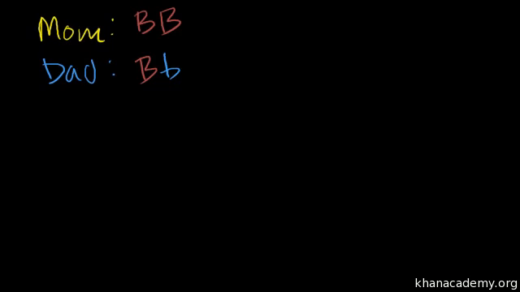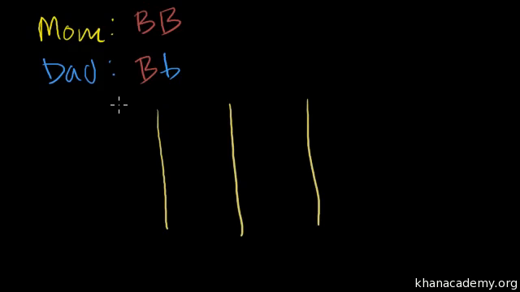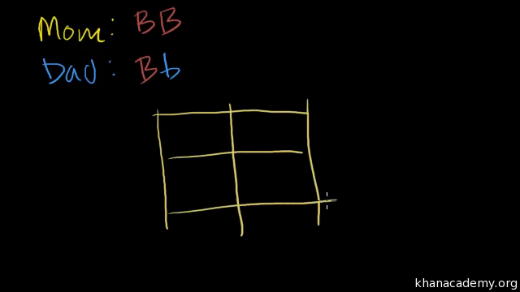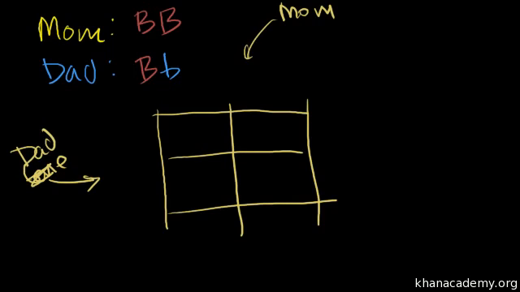So what we do is we draw a Punnett square again. So let me draw a grid right there. And up here we'll write the different alleles that mom can contribute. And here we'll write the different alleles that dad can contribute. All right. So the mom, in either case, is either going to contribute this big B brown allele from one of the homologous chromosomes, or on the other homologous chromosome, well, it has the same allele, so she's going to contribute that one to her child.